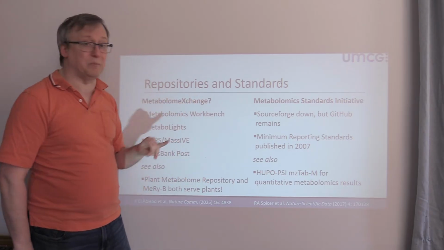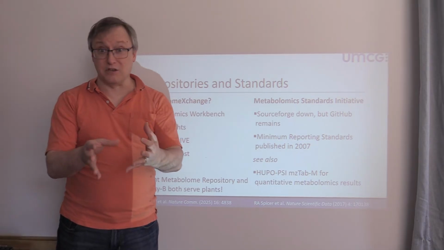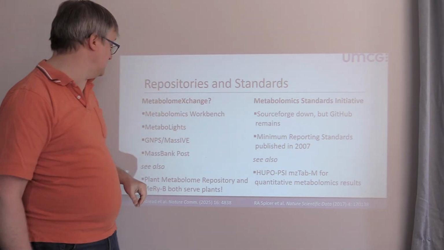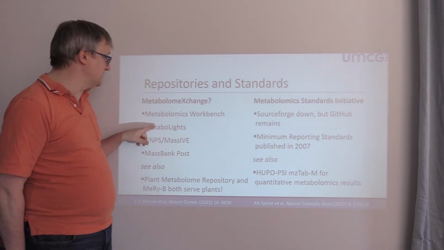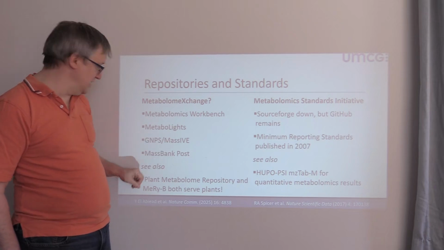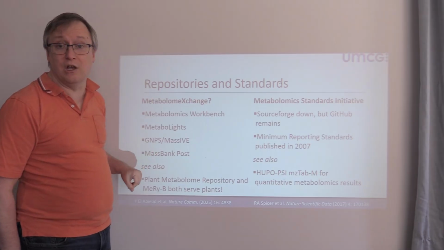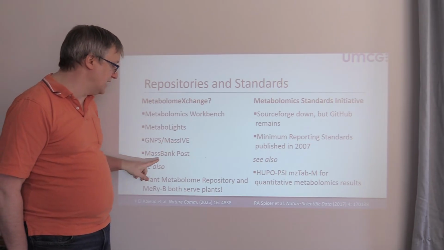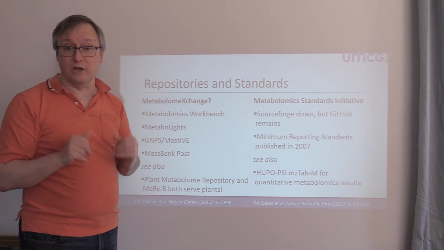So Metabolome Exchange appears to be in a defunct state, and I really, really hope that they get the resources they need to continue this service. There are a number of repositories out there for metabolomics. The Metabolomics Workbench, MetaboLights with a GH in it. GNPS is a really valuable one in natural products over at UCSD. And MassBank Post. All of these are still up and running, doing good work.